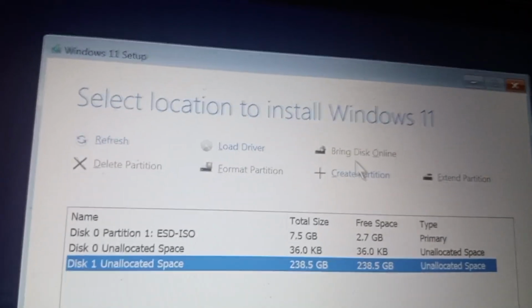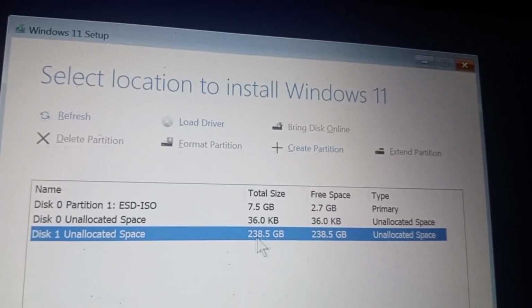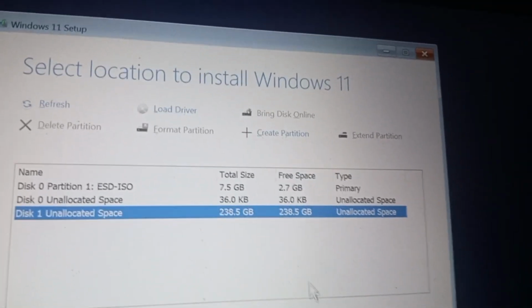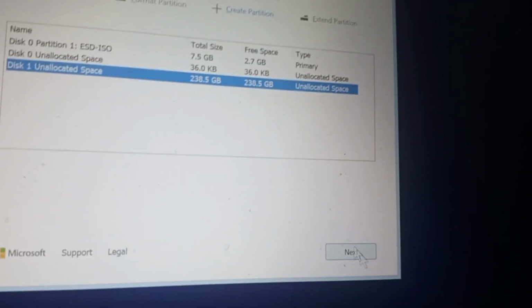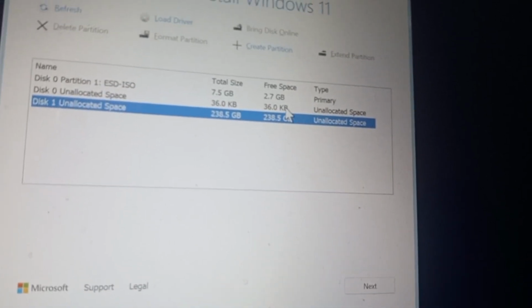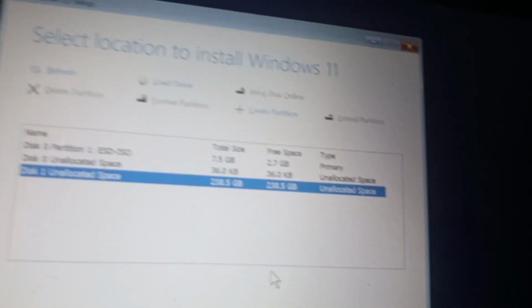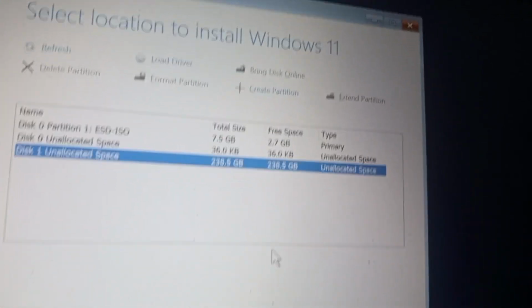If I want to partition, I just create a partition, but I'm not partitioning. I just install straight. So I just come down here and click on next. Now these have appeared. So this is how to solve this problem. Now I can continue with my installation.